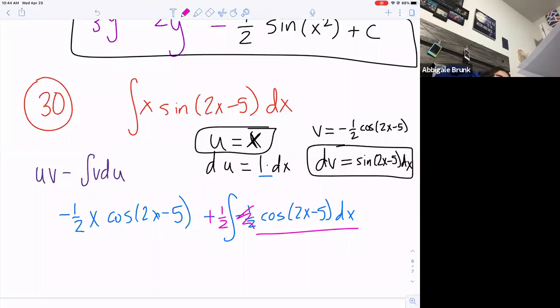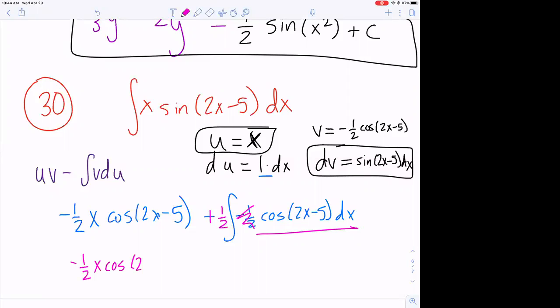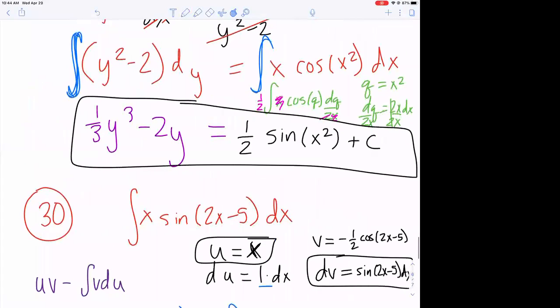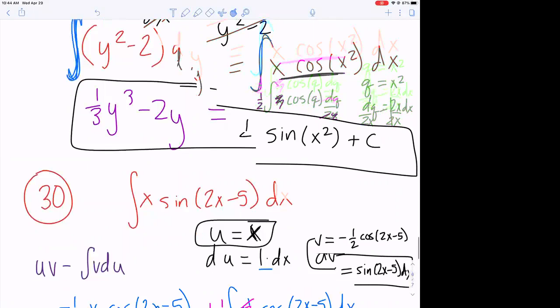Now, what do you guys think? Can we go backwards from this? Yep, sure thing, because there's no more product rule in there. Which is why this was so misleading that this one wasn't. If you look back now at the prior problem, you're like, wow, this one should have been a UDV, but it's because it's got that x squared in there.